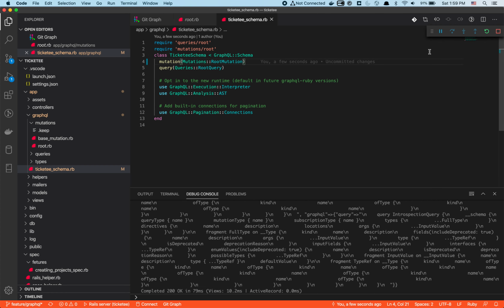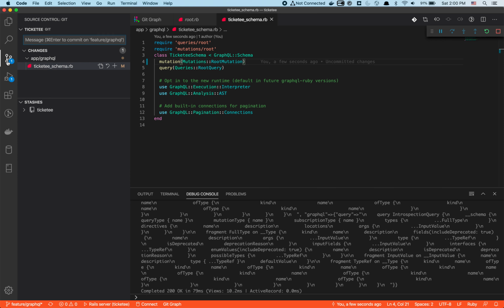If I do that and commit this and push, then it should show up on the repository for everybody. How do I do this? Where's my commit, push, git stuff here? Let's see. Register. If I can spell register, look at that type. Register is root mutation in the schema. In the schema of things.